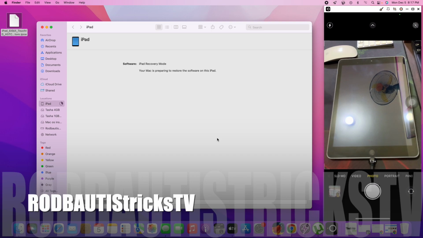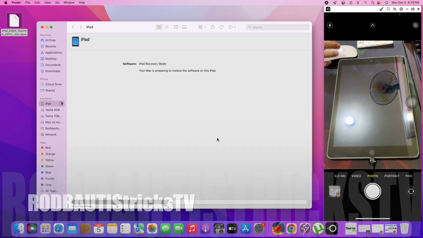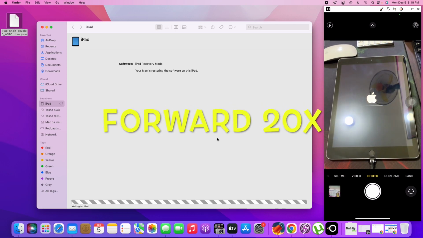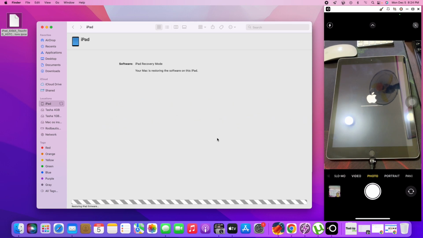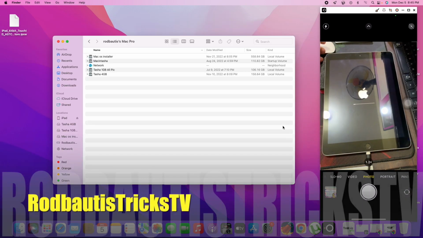Let me forward this step first, okay? Okay, restore is done.